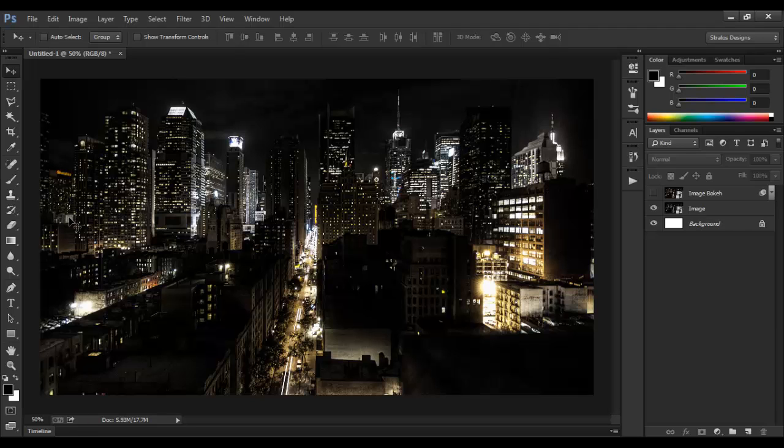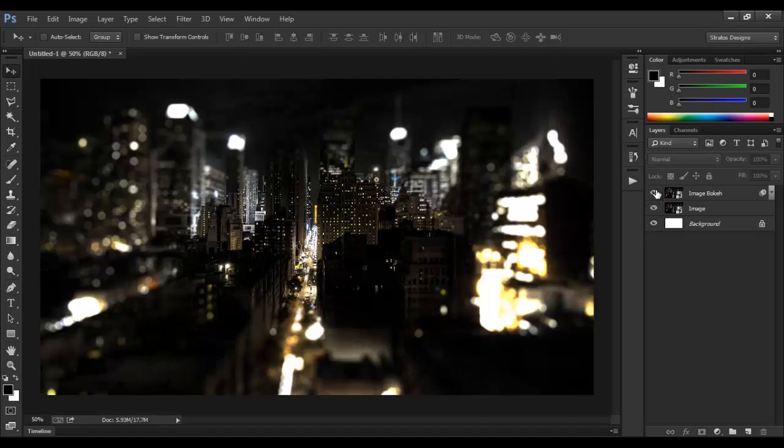So here I have opened up an image of New York City. It's a night scene of New York City, and we'll be applying filters over it so that we can achieve the bokeh effect that we are looking for. Once that's done, the image will look somewhat like this. And really, guys, this really pimps up your image and makes it more eye-catching, more professional, and more cinematic, right?